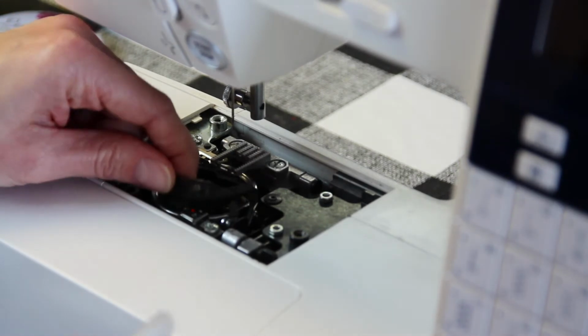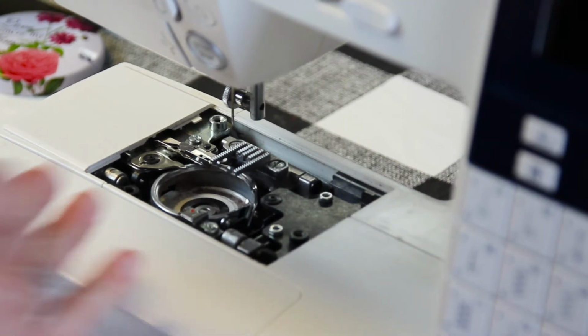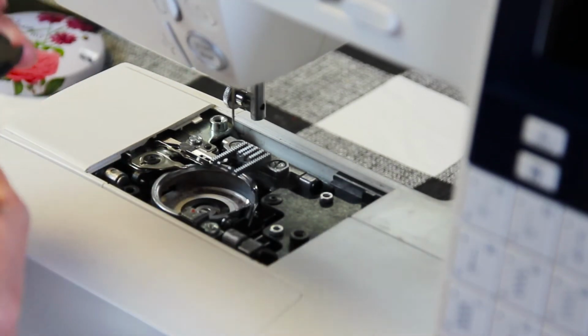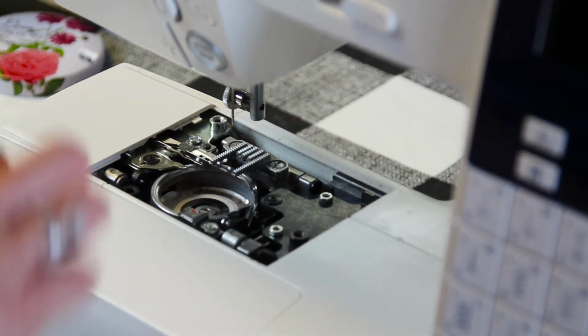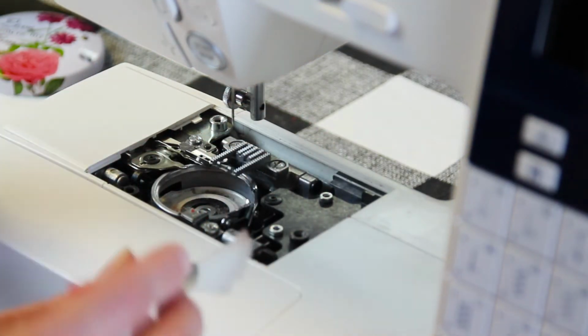Okay, we're going to go ahead and take where our bobbin is held. Again, you may have one that goes underneath. You want to take that out and clean it all too, and that's where you're going to oil one of the spots. If you have one that sits on top, you're going to just pop it up, and it has a little arrow so you know where to put it back. So we're going to put that over to the side. Wow. Okay, here we go. Look at that.